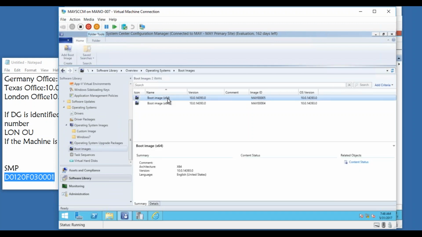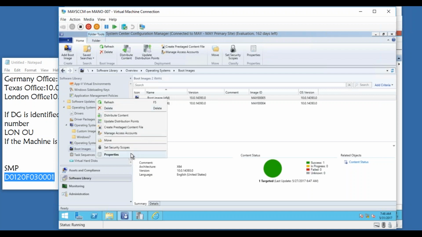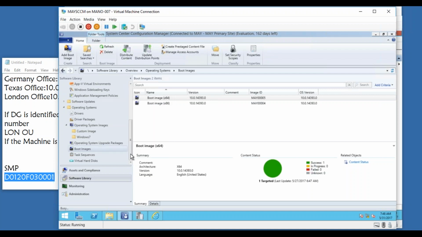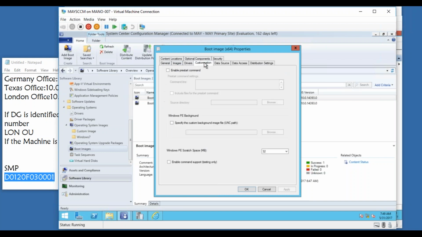I got your point. So what you'll do is go to the boot image. My machine is a little bit slow today. Under the WinPE background setting, specify the custom background image file.